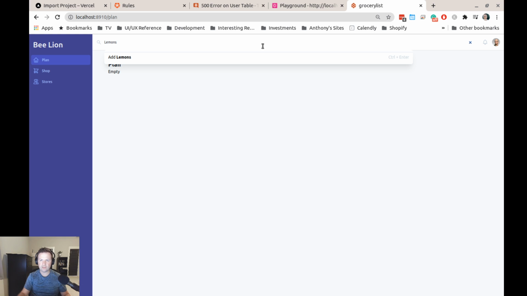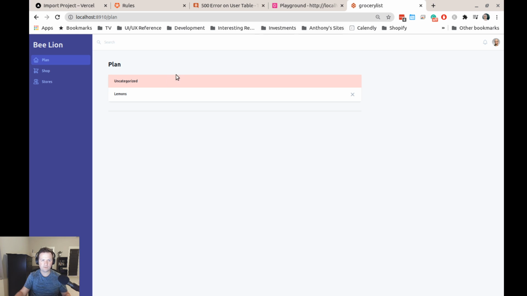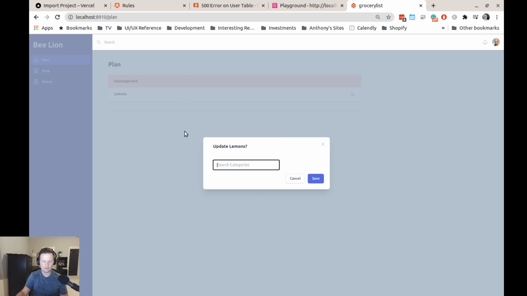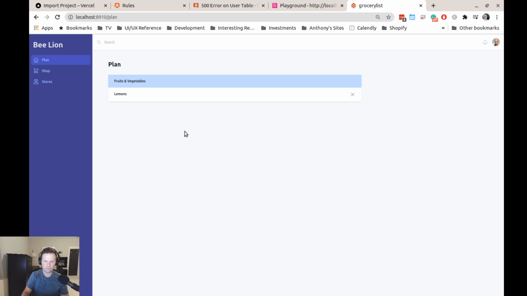We press Control Enter right there. They're added to uncategorized. And we can categorize them as fruit and veg. And I am willing to take suggestions. I'm going to put some things in, but if you have any ideas, please put them in.